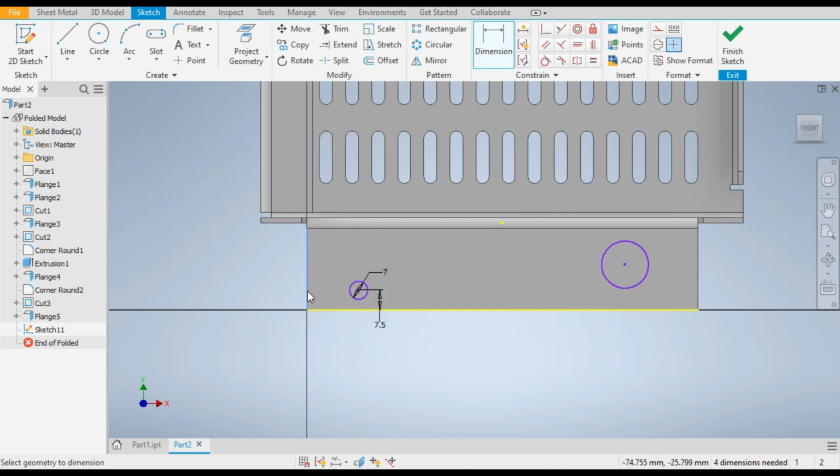From side this will be at 20 mm. Similarly from the other side this will be at 20 mm. Make it horizontally constrained. Select the center point, select this center, and use equal constraint to make the dia of both the circles equal. Select this circle, select this circle and finish sketch.